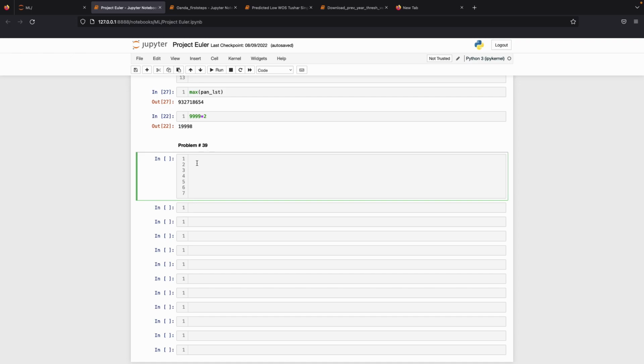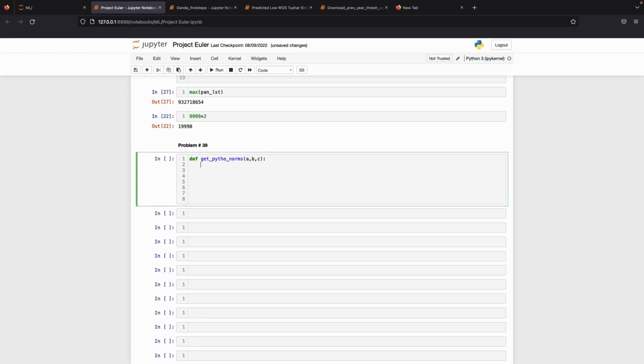Let me create this function, def Pythagorean norm. Then I'll take A, B and C. We just want to return whether A square plus B square is equal to C square or not.